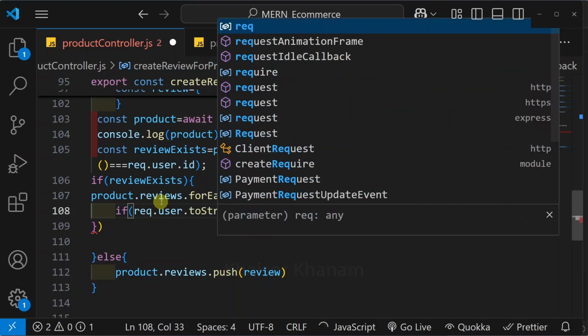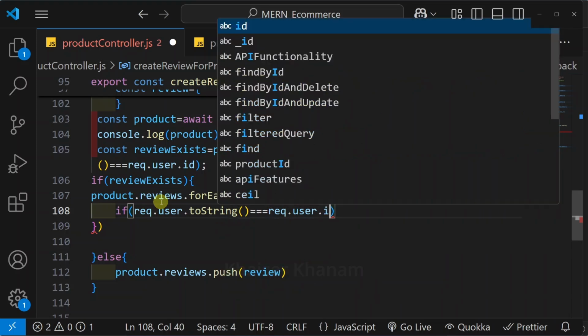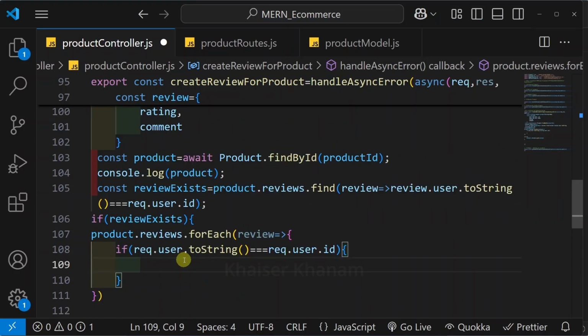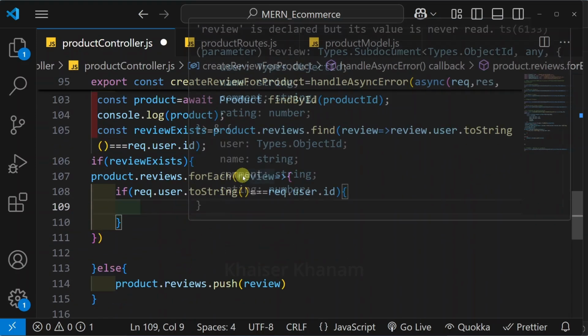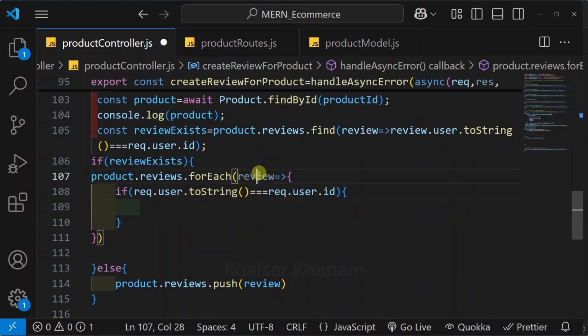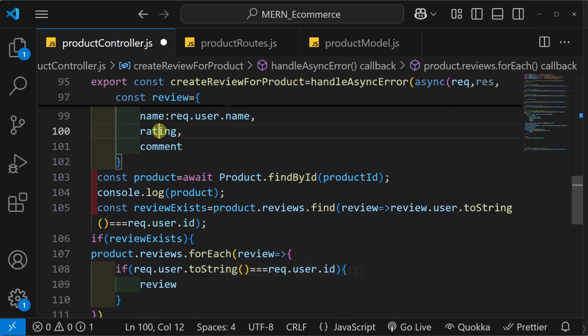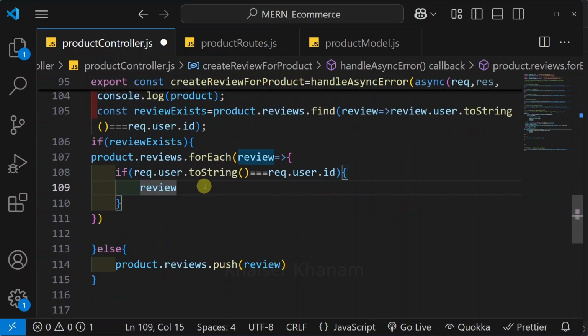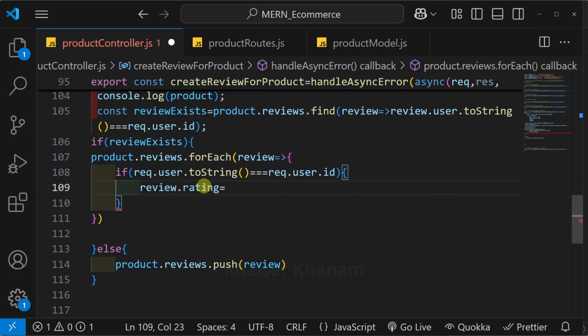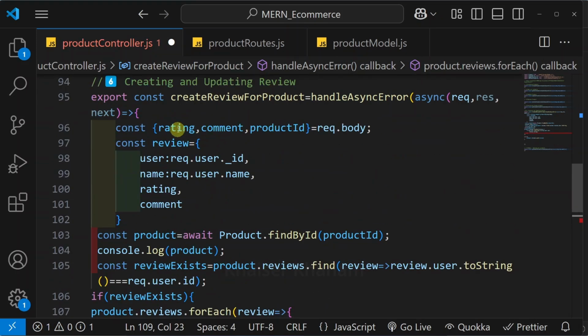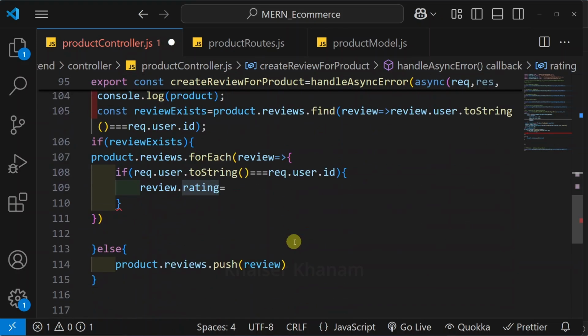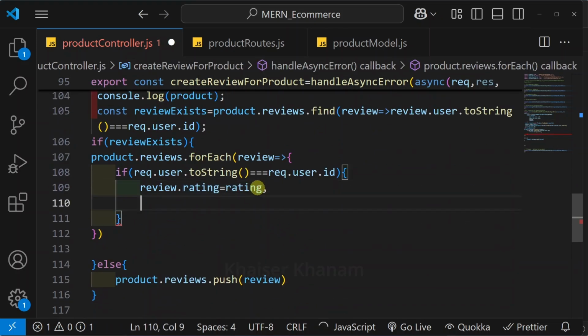If it is equal to request.user.id, in that case, what I have to do, from this review object, copy this review object. From there, I will just access this rating, copy and paste. For this, directly, I'm just going to assign the rating which the user has given.